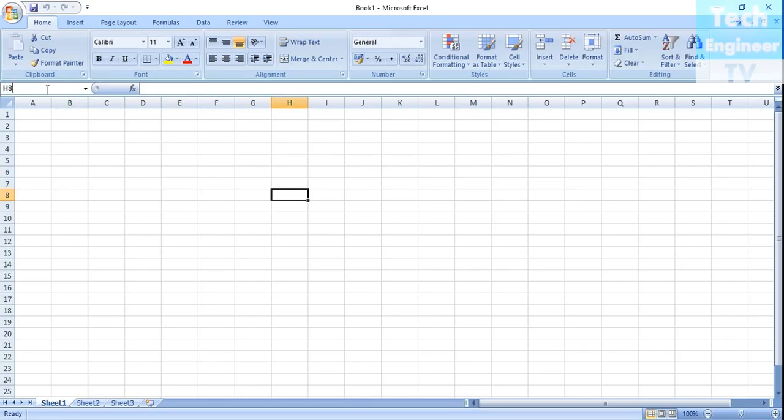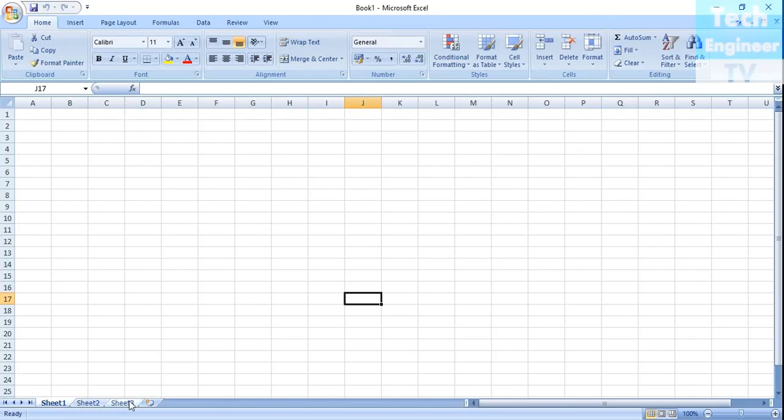After columns and rows, let's understand the name box. The name box shows where you are currently working, at which row and which column you're sitting. For example, I'm currently sitting in column F and row 8. So that's why it's named F8. My current cell is F8. So this is the name box. Column F, and row 8. That is why it's known as F8. This is how we create.